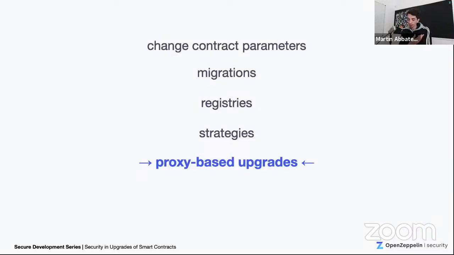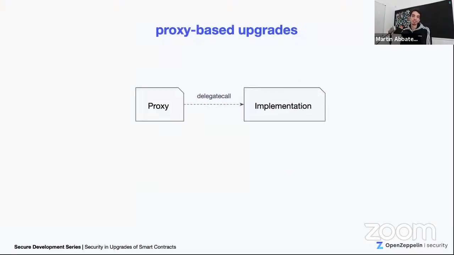I will assume many things around proxies and upgradability via proxies. I will assume that you know what a proxy is, and that you know what a delegate call is, that you have this idea of a proxy delegating calls to an implementation, and by changing the implementation and changing where the proxy points, we can upgrade a contract. If you are not familiar with any of those concepts, this talk might be a little bit over your head. I still want you to stay here because some explanations will be from a more conceptual standpoint, so they will be super helpful for you as well.